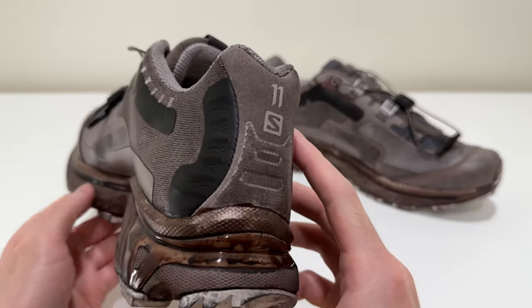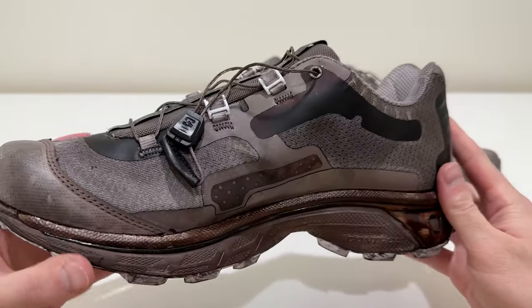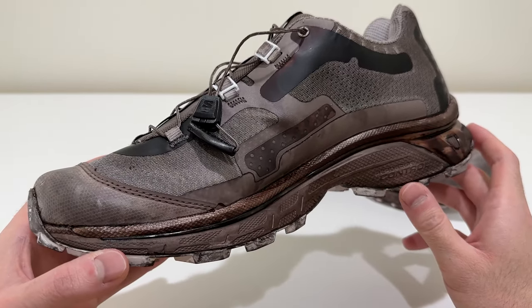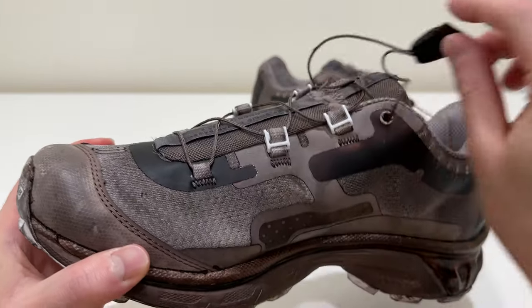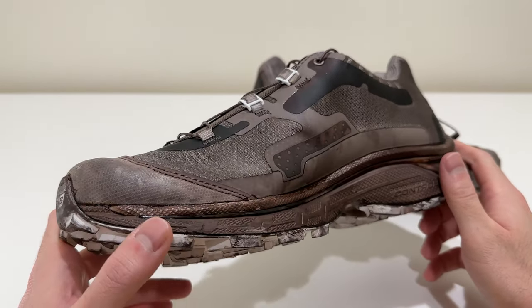It's also important to note that Salomon is a very serious brand, with customers ranging from marathon runners to law enforcement and military, and unlike some of those old Adidas Rick and Raf collabs, this model is heavily part sharing with real performance shoes. First off, they are quite a bit lighter than I imagined them to be, which typically isn't an endorsement of quality from me, but in the case of athletic sneakers, that's definitely a desirable trait.